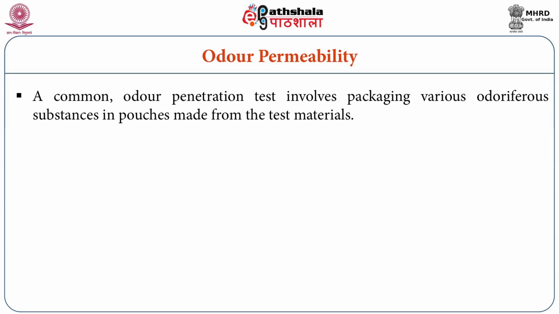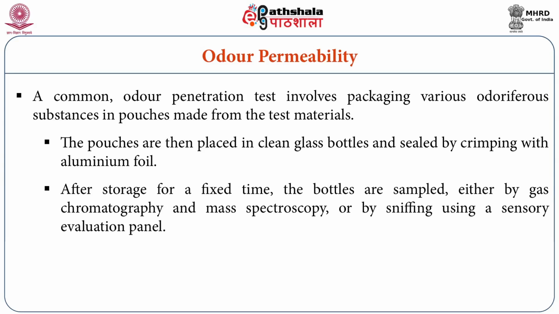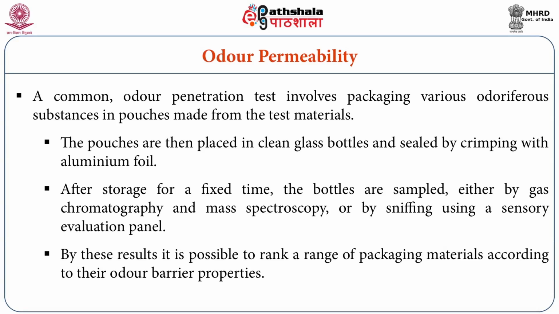A common odor penetration test involves packaging various odoriferous substances in pouches made from the test materials. The pouches are then placed in a clean glass bottle and sealed by crimping with aluminum foil. After storage for a fixed time, the bottles are sampled either by gas chromatography and mass spectroscopy or by sniffing using a sensory evaluation panel. By these results, it is possible to rank a range of packaging materials according to their odor barrier properties.